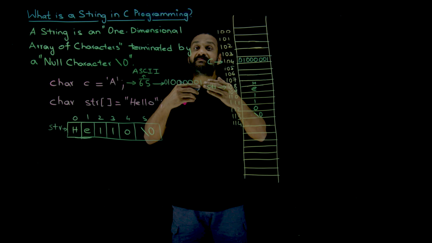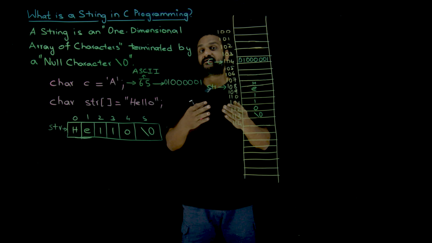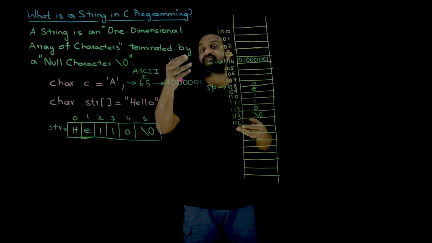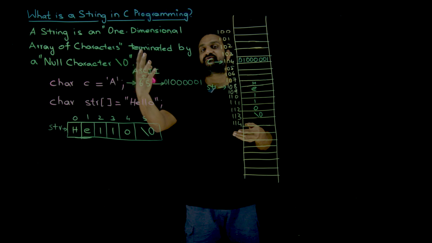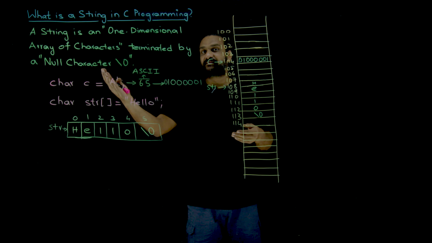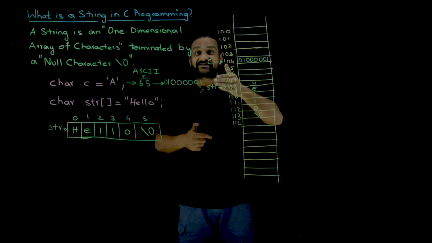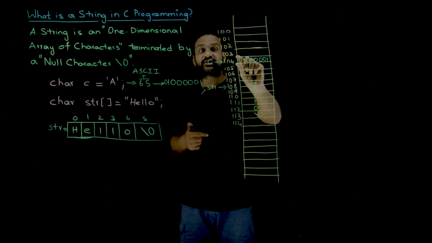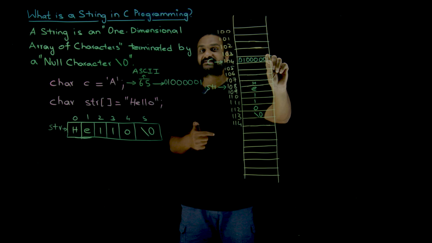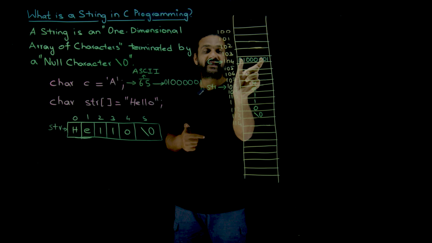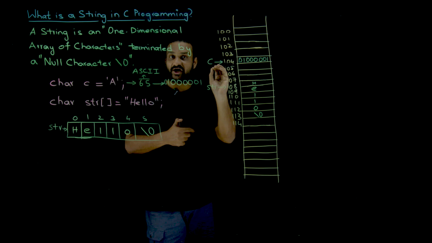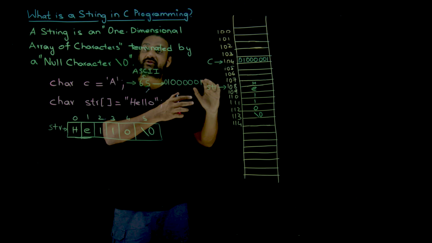Now, how many bytes of memory will get allocated for a character? That is the second question. For example, if you take an integer, usually 4 bytes of memory are allocated, though it is implementation dependent. Now, for characters, whenever we declare a character, we are going to occupy 1 byte of space. One single block of memory will get allocated for each character. So this is how the characters will get created on the memory.